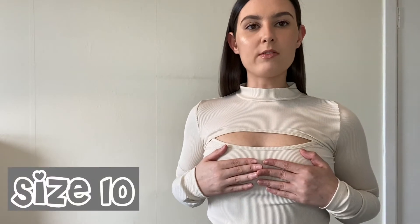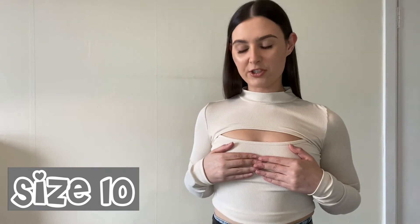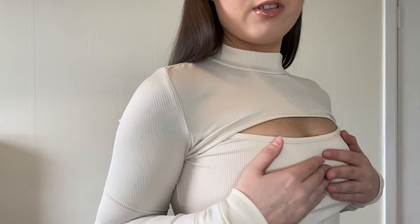Next up is this cute little top, and again this is from Shein. Now it is a bit see-through so I'm gonna have to do something about that before I wear it in public — which is why I'm not moving my hands from this position. But I actually really like this; the cutout detail is so nice and I love the neckline. It's just an easy to put on sort of top, again it's ribbed. You can see my tattoo through it, but yeah I really like this top, just paired with a cute pair of jeans.